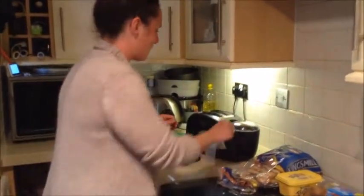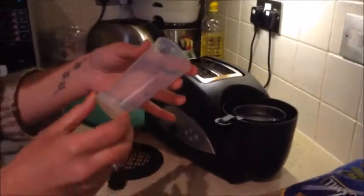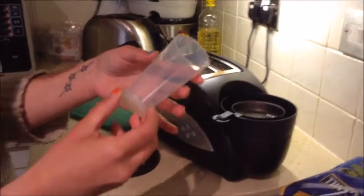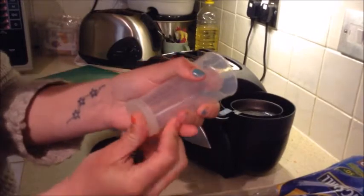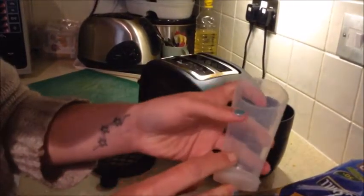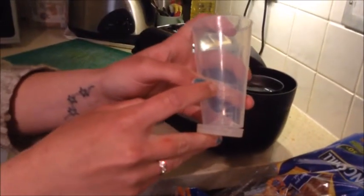Right, first we are going to open this up. I have already pre-oiled my little pan. We need to use this and fill it up to the right measurements. And because I am doing a poached egg, I need to use this one here. And I would like mine done medium, so I'm going to fill the water level up to here.